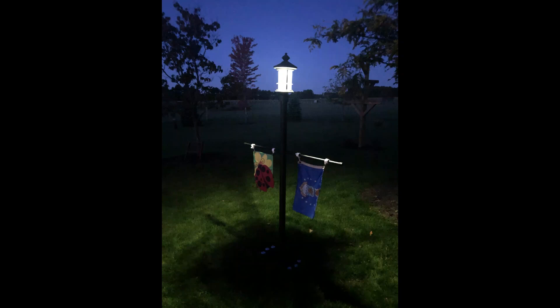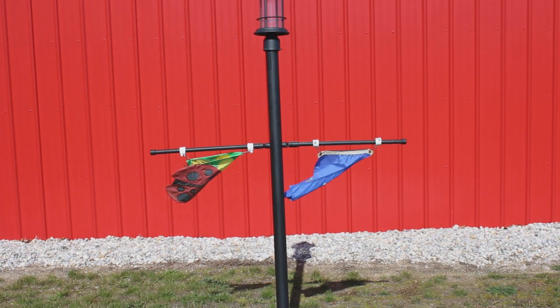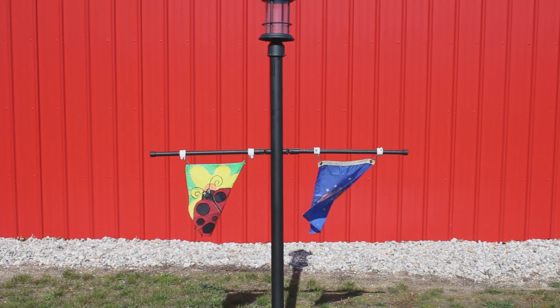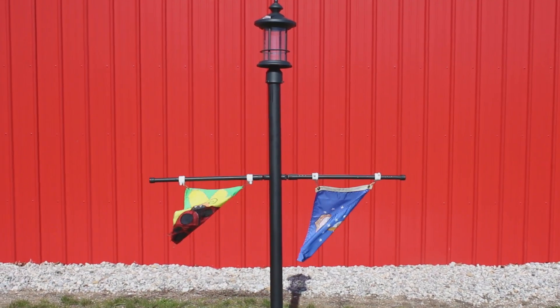All in all, I'm glad we went with the expensive light because you can see it puts out quite a bit of light, and it was even still lit when I got up the next morning after the first day. The biggest problem I found is most garden flags want to have the metal piece go all the way through the top — this design is made more for things with grommet rings. You might possibly have to poke a hole in the top two corners of your garden flags to be able to use them.